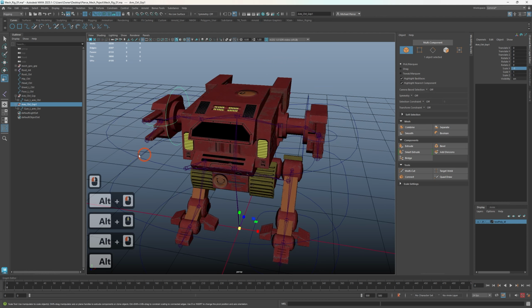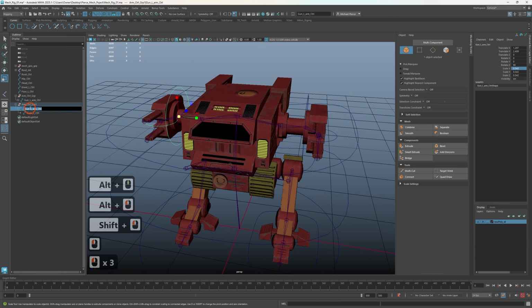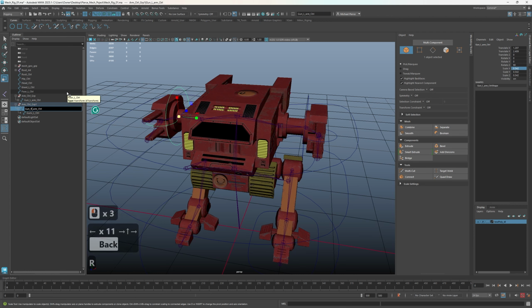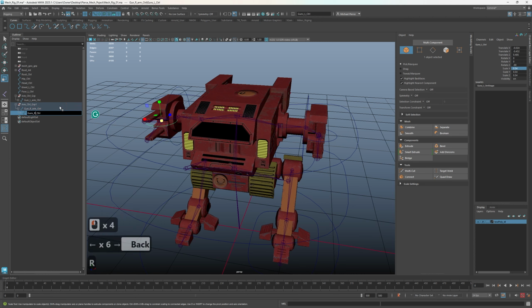So I have controls on the opposite side. I can then rename them to the right side. I could also use search and replace. This is all the tedious stuff, right? Then I can just drag and drop that up there.